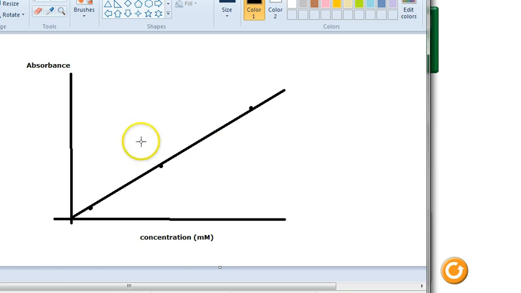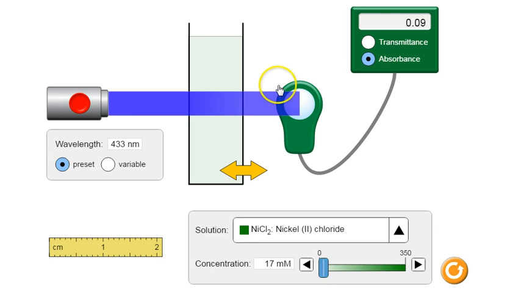The only wrong answer would be an answer where you don't have absorbance on one of the axes, or you don't have concentration on one of the axes, or you don't have an actual guess as to what the graph would look like. That is not to say that I need for you to draw the line. I just need for you to draw some indication of your guess, points, lines, something like that. Okay? That's number 1.